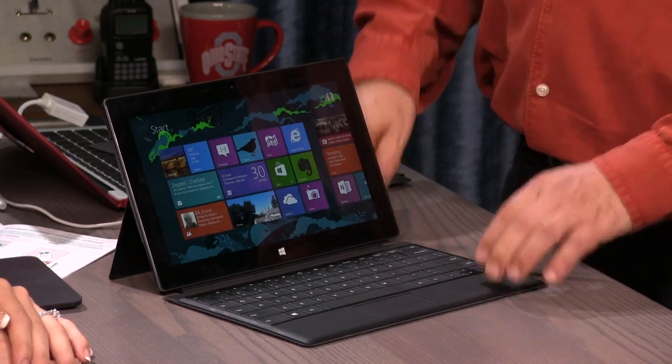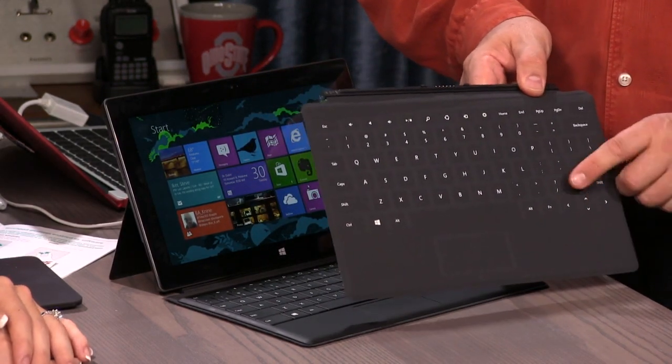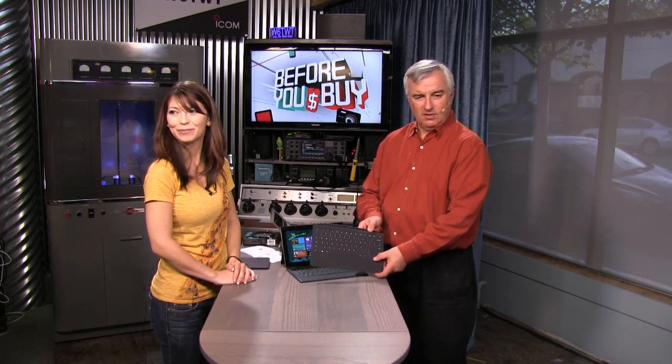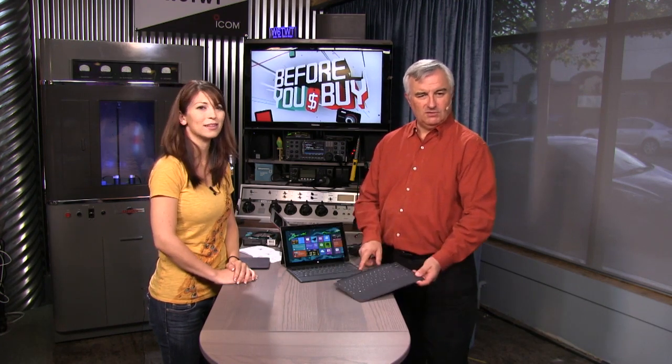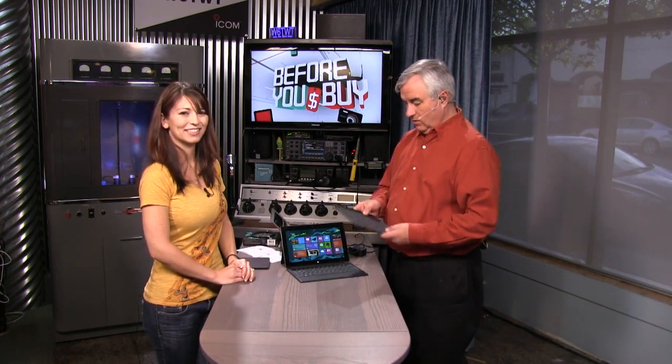As I mentioned, the two different keyboards have different prices. I don't think this is a good keyboard. Alex, what do you think? Should anybody buy the touch keyboard? I think he likes it. Really, spend $10 more and get the type keyboard.